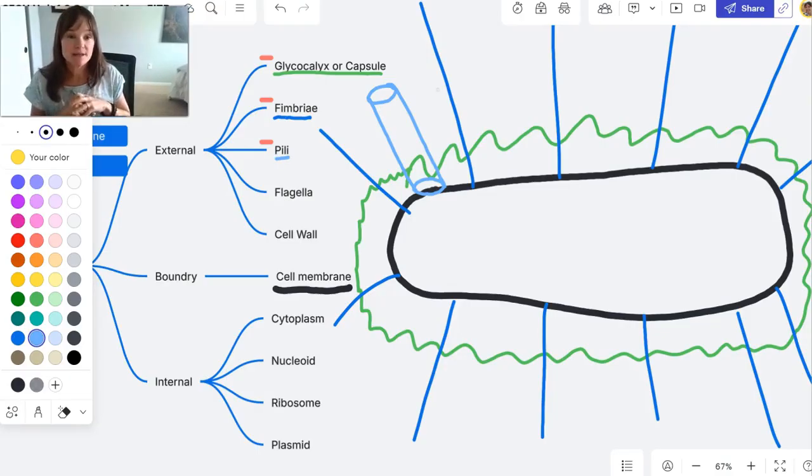The pilus is a tube, and it in fact functions as a tube. It allows bacteria to swap genetic material. It would be kind of like if you had some really cool genetic trait and I wanted that, we could swap genetics. That's what bacteria can do.